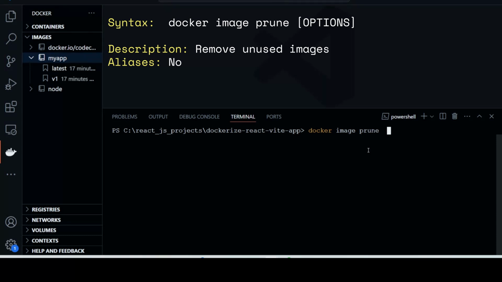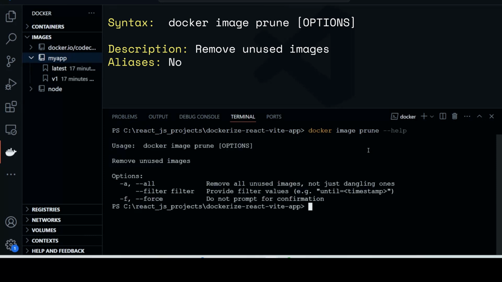Before that, let me show you the different options available for this. You see here, if you don't specify anything, it simply removes dangling images. But if you want to remove all unused images, not just dangling ones, we can specify the -a flag. Now let me try that.